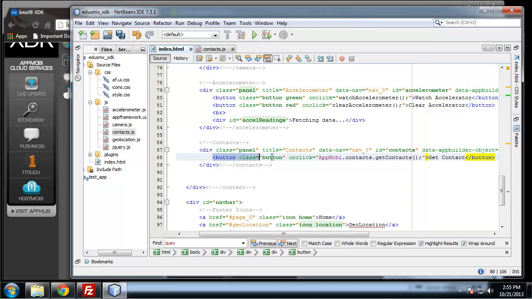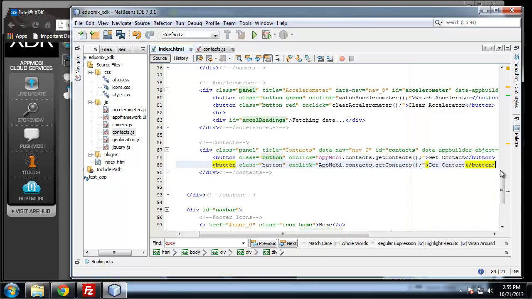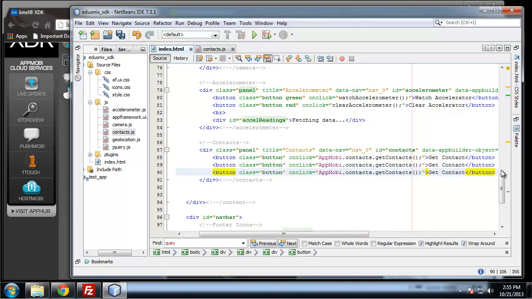So let's copy the button, paste. The next one is going to be add, actually it's going to be add contact singular.